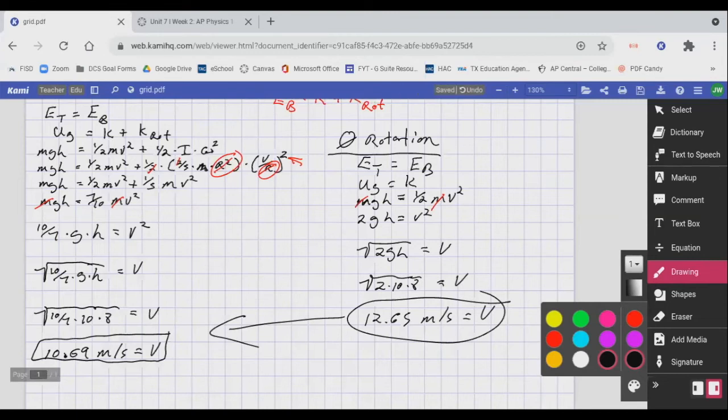Because it didn't rotate, it's going faster, and that is not what we would naturally think of. We're like, man, if it's rolling, it's going to be going fast. Yeah, but you're using some energy to get that rotation. And I'm asking just about the linear velocity. If we want the fastest linear velocity, we need all the energy to be put into linear velocity and none of it to go to rotation. If we put something into rotation, the more we put into rotation, the less we have for linear. Does that make sense?